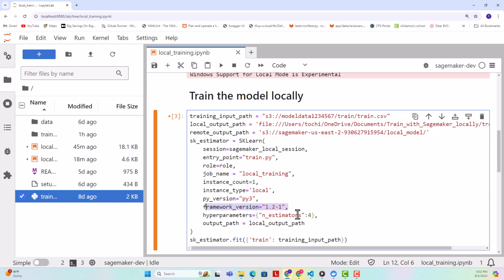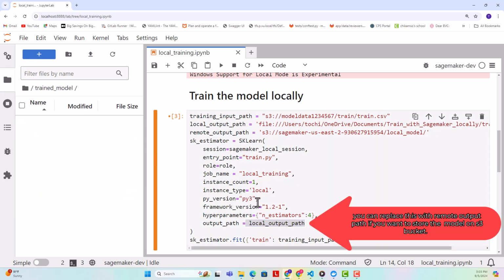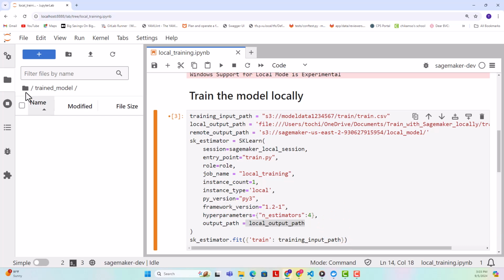All other parameters are typical, like specifying the entry point for the training script, the Python version, the framework version, and the hyperparameters. Another important thing to note here is the local output path, which specifies where the trained model will be saved. In this demo, I have set it to a local folder called trained model, which is located here. So upon completing the model training, we expect the model to be stored in this folder.